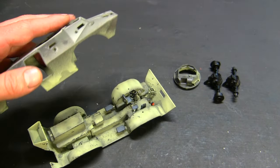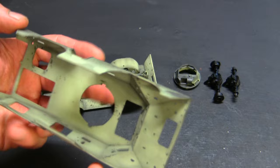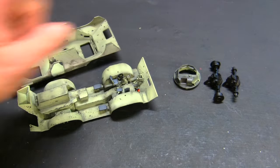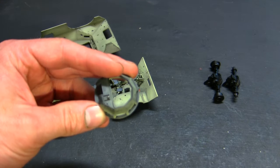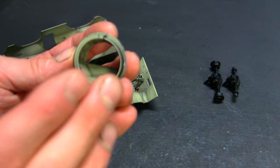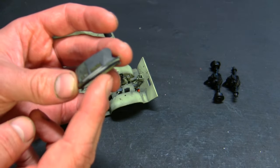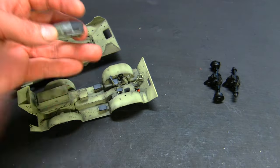On the upper body there's literally nothing in terms of interior detailing — just what's stock with the model. I painted and weathered it with the same techniques used on the lower portion. The turret is equally lackluster in terms of interior detailing — in that there's literally none. No mantlet, no MGs, no optics equipment, no rotation system, literally nothing. On the real unit there's also a cage that descends down from the turret as a platform for the gunner to sit on, and that too is completely absent on this model.